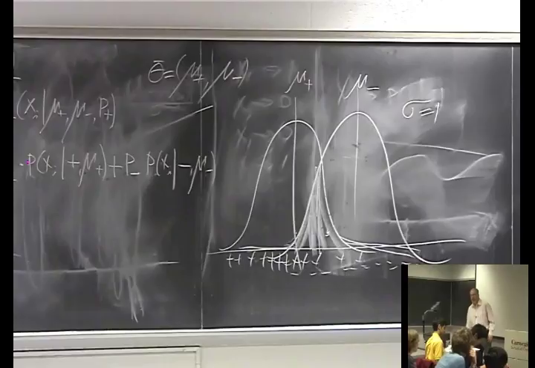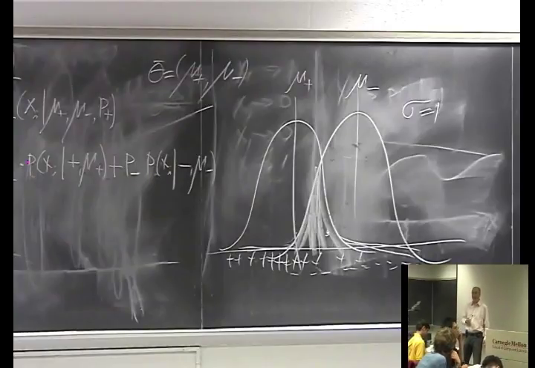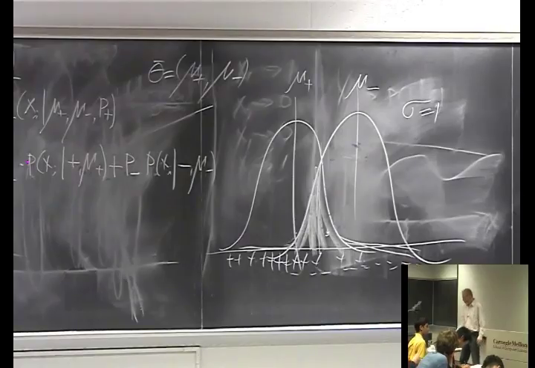So the method of throwing a single dart at the space of hypotheses, choosing one hypothesis and using it, is called Gibbs sampling. And it's very counterintuitive that its error is only twice the error of a full optimal Bayes classifier. But it's true, and I think the proof is in the book. If it's not, think about it. It's a nice thing to prove, and it's not too difficult.